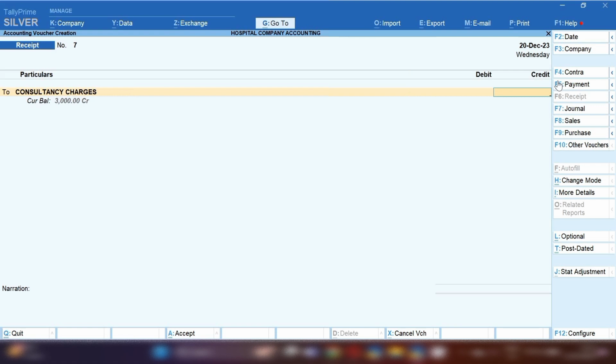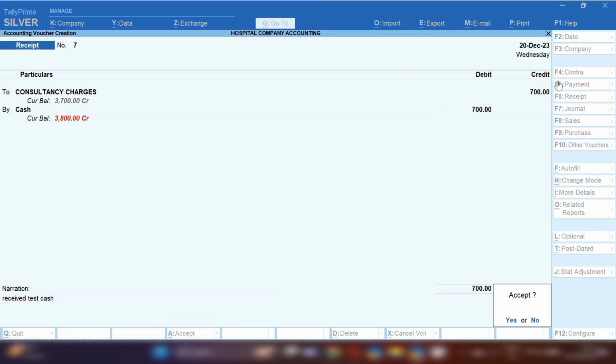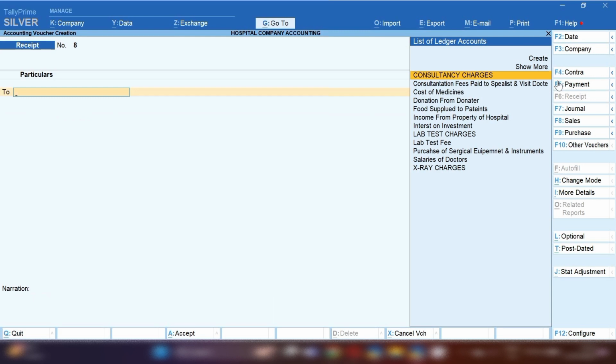So if doctor charges 500 or 2000 or 1500 as consultancy charges, that amount will be credited. If doctor receives consultancy charges in cash, so cash will be debited. If he receives in his bank, so bank will be debited.